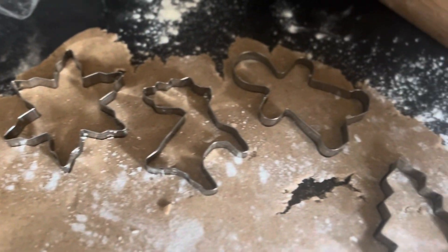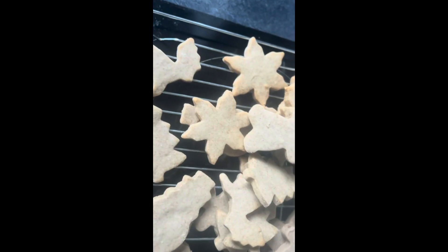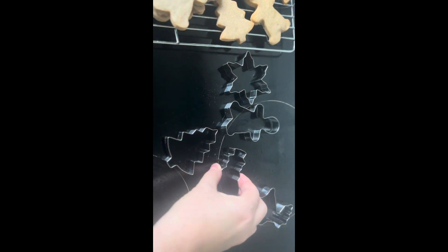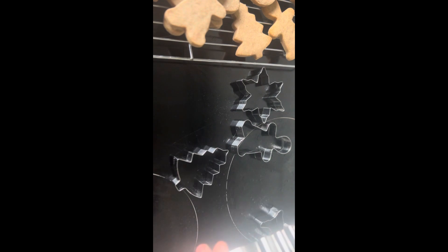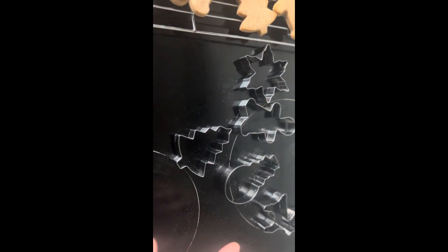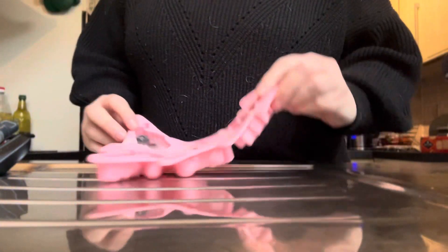I'm just having a go with my cookie cutters. Here are the biscuits I've made — the cutters have worked really well. As already mentioned, they're quite flexible, so when washing and drying them you need to be careful. I have a feeling they might go rusty if you don't dry them properly, the same as I've always had problems with metal cookie cutters. So I would suggest washing and drying them by hand.